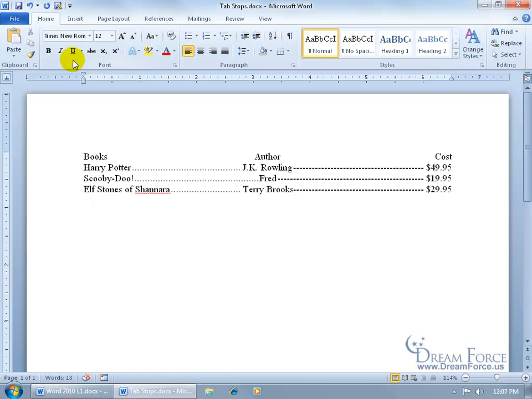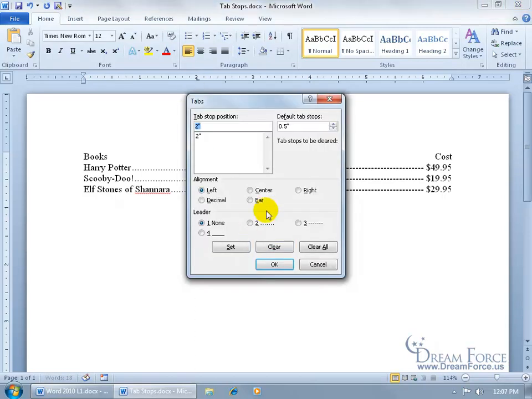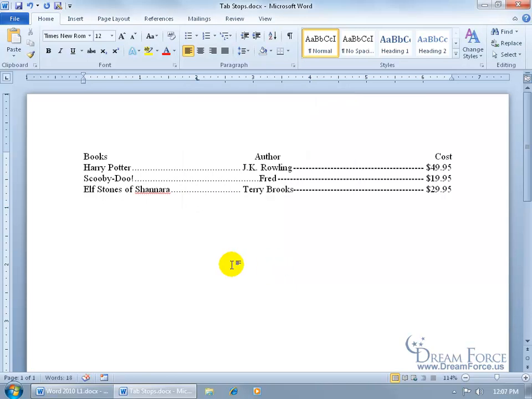We can do a tab stop. And I guess for here it doesn't really matter which tab stop. Let's say I want to create a leader from here to about the 2-inch mark. So let's just toggle through and let's do the left align and hover over it. It says left tab. Let's click at the 2-inch mark. Okay. And then let's go ahead and double click on that to bring up the tab window. And let's do a line. And let's make sure we have the 2-inch selected, and then go ahead and select line. Click set. Click OK. Hit the tab key.